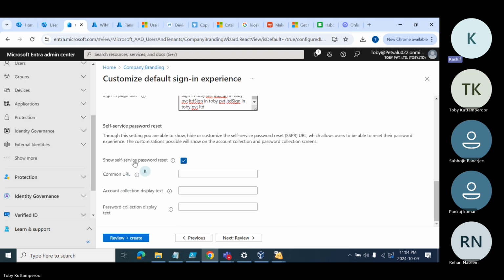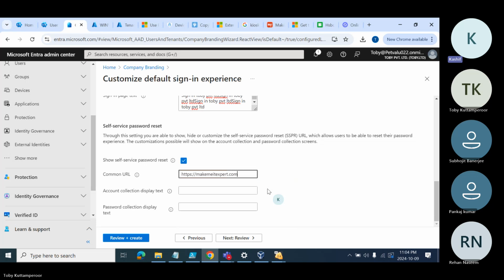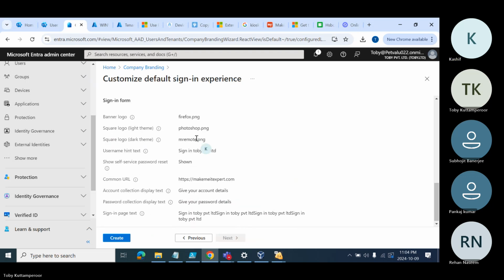Okay, show self-service password reset. Common URL: https://makemeitexpert.com. For example, I'm just randomly giving information. Account collection text: give your account details. Password collection: give your password details. Next, review. Okay. And then create.